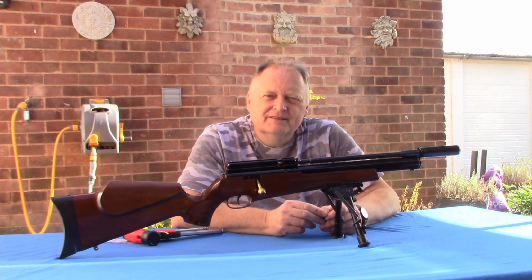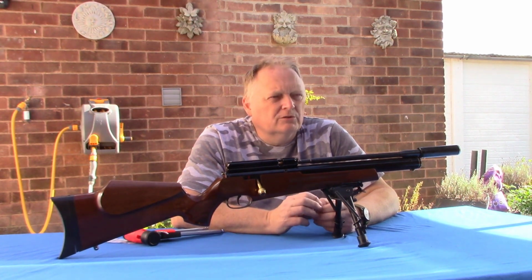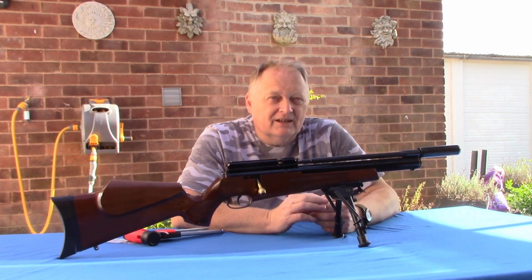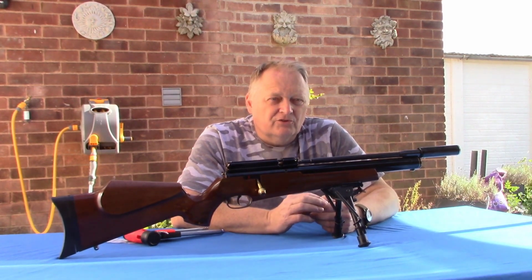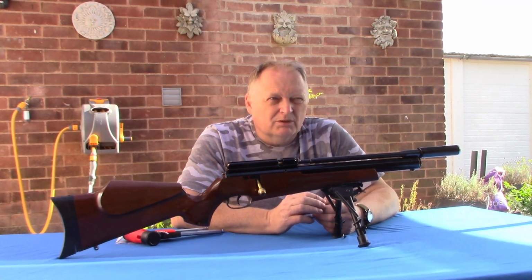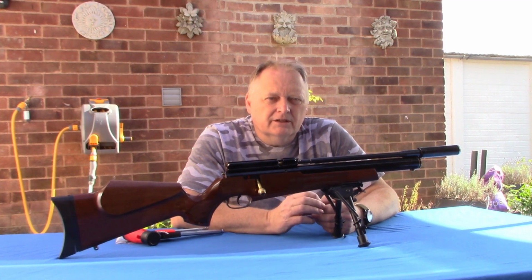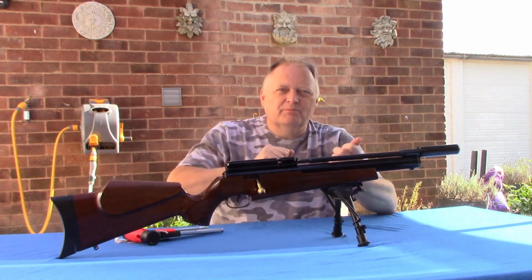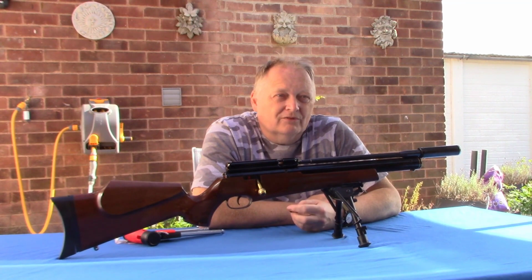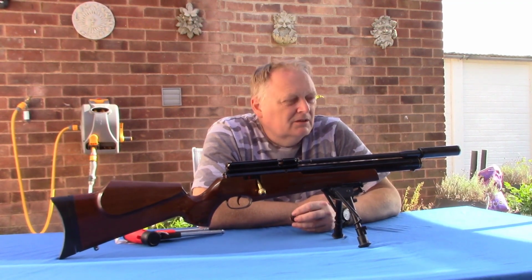Came yesterday. I also ordered a new valve seat for the Air Arms because that had a slight leak on it, and I think that was down to me draining the air to do the tuning on it. I probably nicked the inner seal because I was using a punch in a vise, getting the cylinder out and pushing it on it to bleed the air. You can buy a tool for it, but it's not available at the moment.